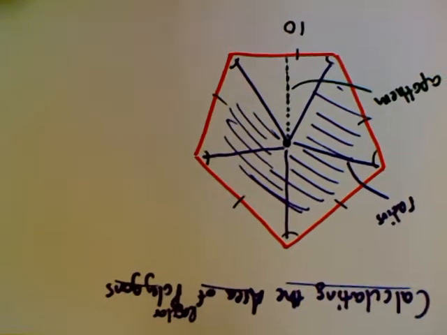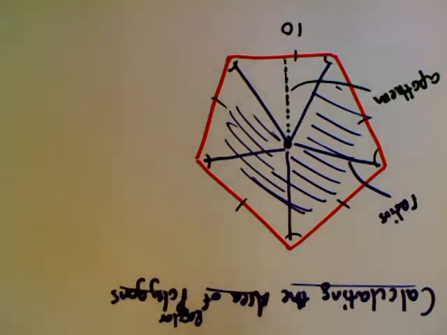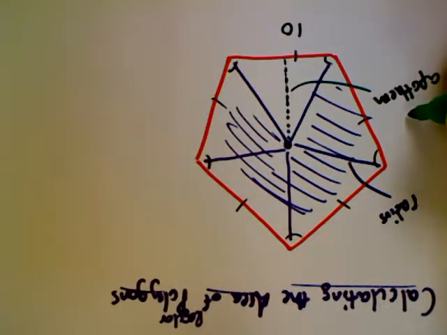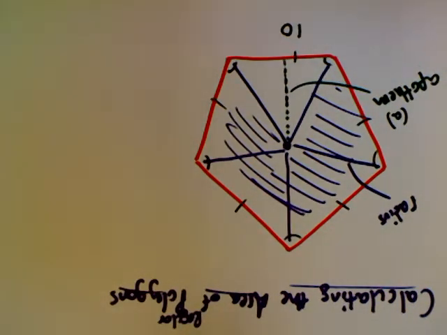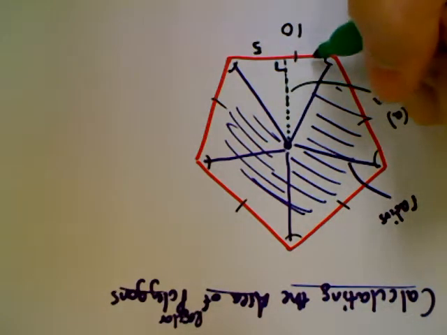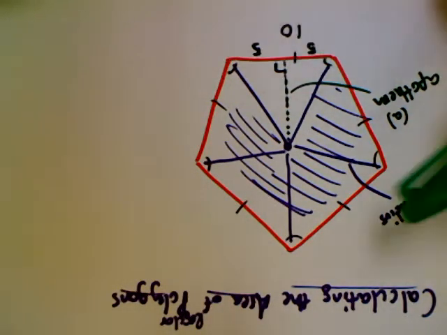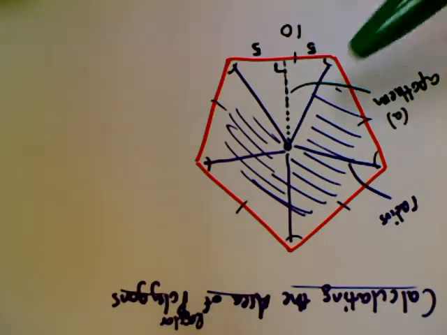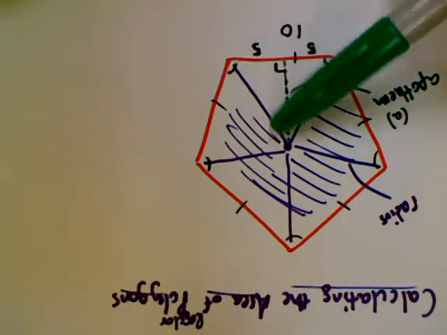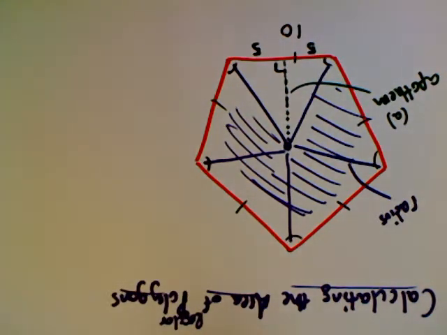A-P-O-T-H-E-M, apothem. I know if you sound it out, it might look like it's pronounced differently, but apothem is the correct way to pronounce it. For this apothem, we use the letter A as an abbreviation. Now, I need other information, because even though I have this 10, this height is going to intersect at a right angle. I could label this 5, and I could label this 5. That's still not enough information to find the area of this triangle. This 10 is not equal to this. There are polygons where that's true, only one actually, but in this case it's not true. So we need to find other information.